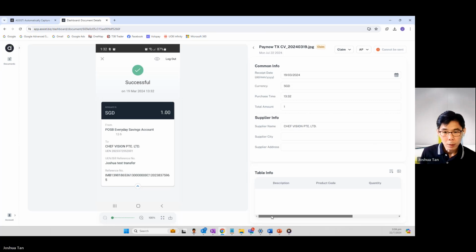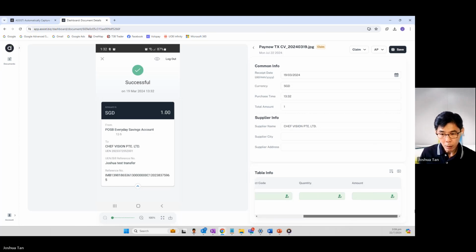I could just put a line item. This is a payment transfer. Let's add an item. Okay, line item, just put $1. Save. Okay, succeeded and can be sent. Okay, successfully sent to Xero.